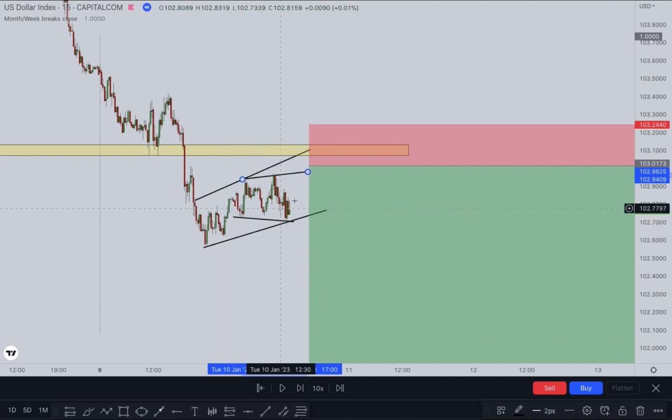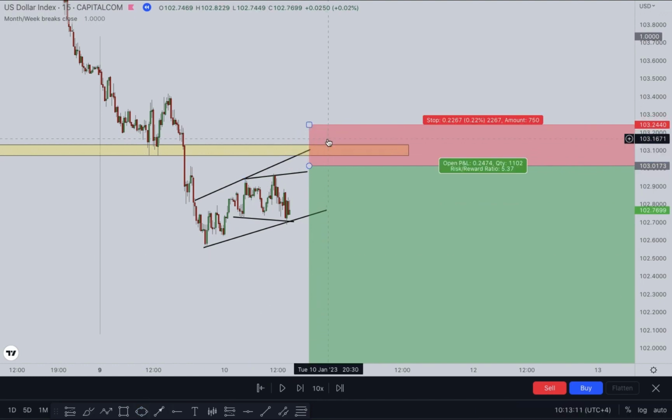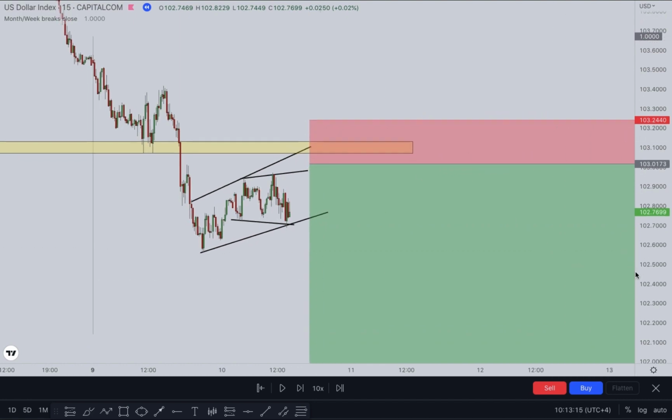What we were looking for was a push to the upside to also complete this first, second, third touch, which will also correlate with this previous support level acting as resistance, right? So what we were looking for was an entry confirmation at this level. So we waited for price to get to this level. Let's just see how price got there and the confirmation that we got.